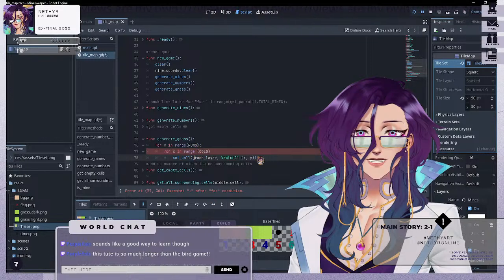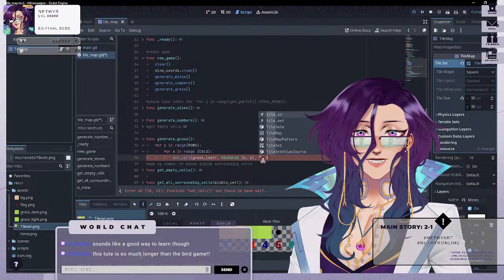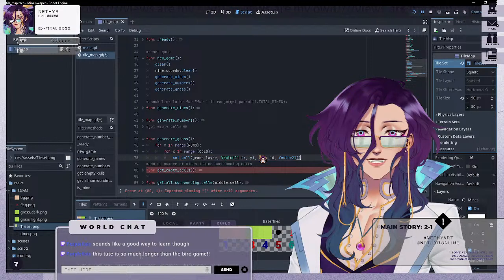Okay, so set_cell, grass layer, Vector2i(x, y), and then tile ID, and then Vector2i. Something like that.